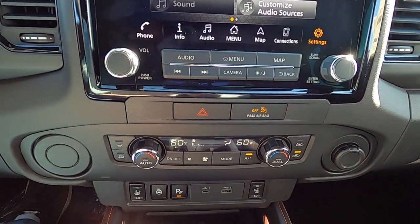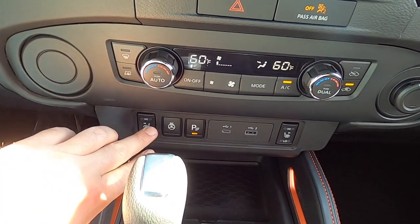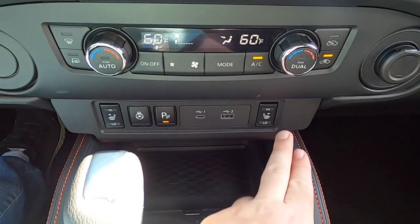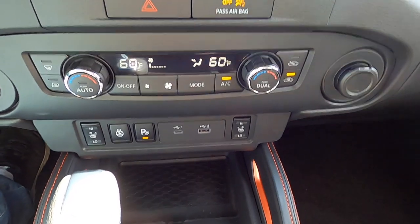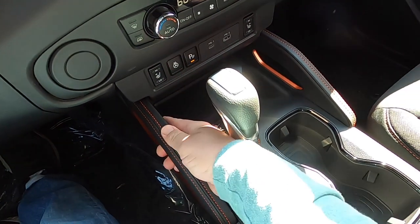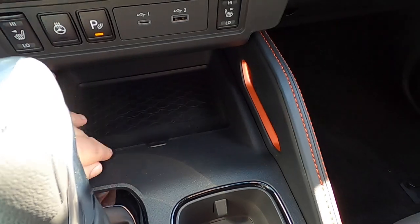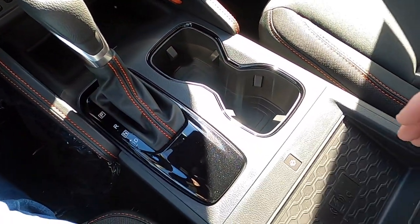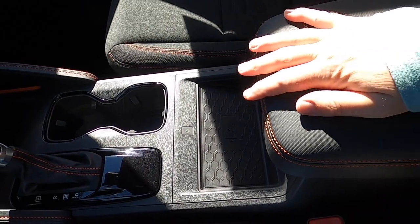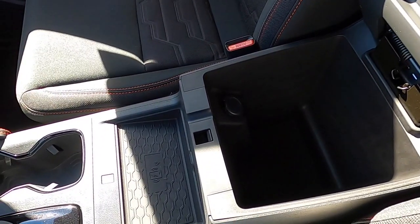Below the screen are four-way flashers and passenger airbag indicator. Climate controls are dual-zone temperature with single-zone fan speed and panel distribution. Down here are heated seat controls, heated steering wheel controls, a parking sensor power switch, USB type-C and type-A ports, and passenger heated seat control. There is also a 12-volt power point. Moving down the center console — there's a large storage tray, cup holders, a Qi wireless charging mat, and a textured vinyl armrest with lava orange accents that opens to reveal storage, a pen holder, and a 12-volt power point inside.